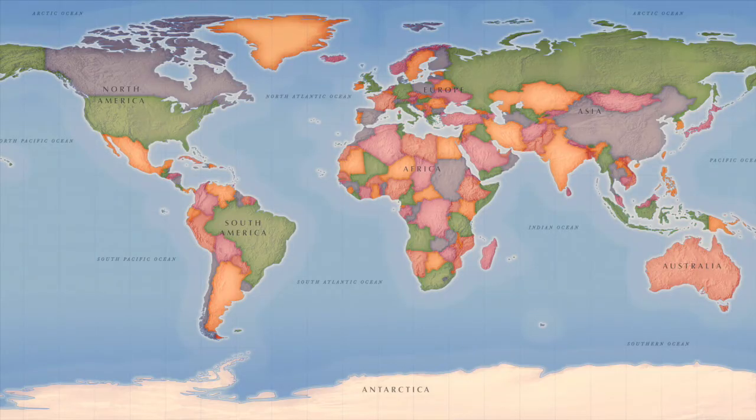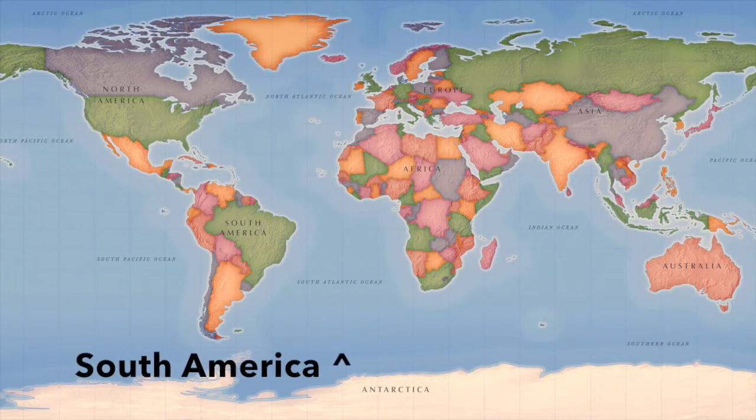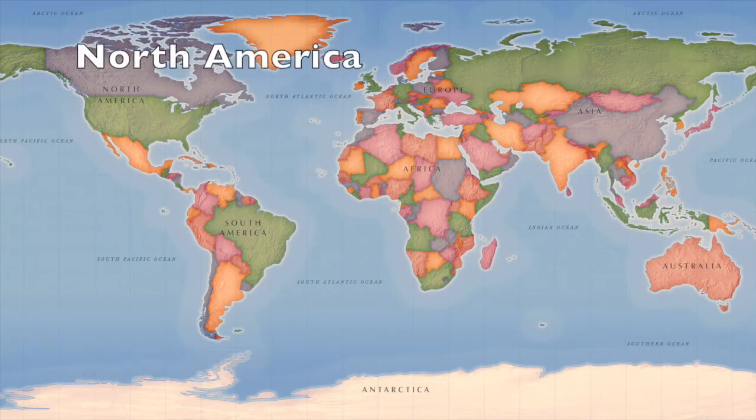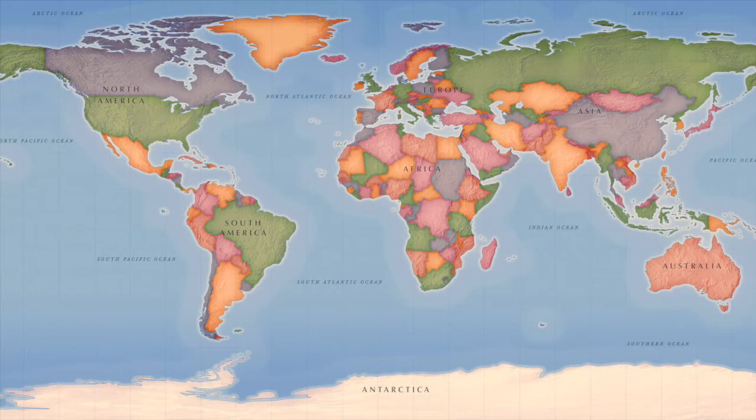Alright, let's begin. We'll start with global geography. There are 6 continents in the world. Africa, right here. South America, right there. North America, Asia, Europe, and Oceania. Some people even say there's 7 with Antarctica. They're all based on concepts of continents and physical geography.